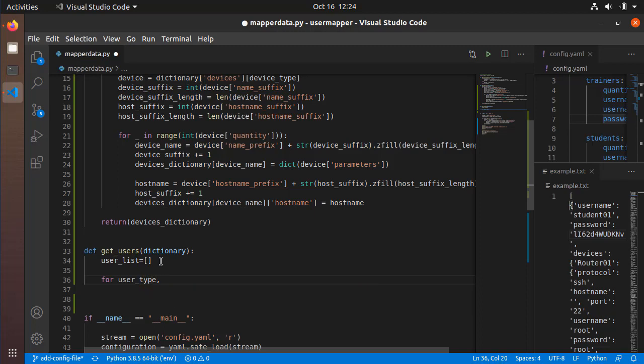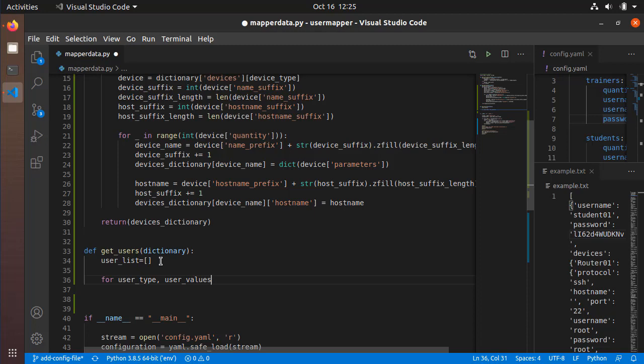And this time I'm going to do something called tuple unpacking that I read about in the Learning Python book. This is just a faster way to get the values part from the dictionary. So for user type, which is the key, every time it steps through the dictionary that it read from the YAML file, user values is the value that the user type pointed to.